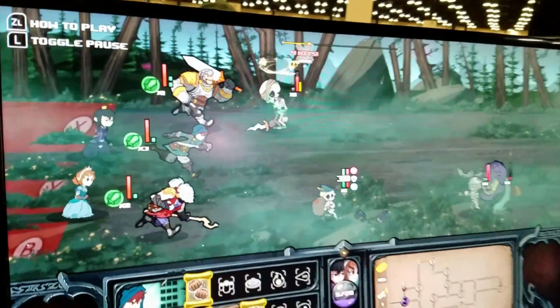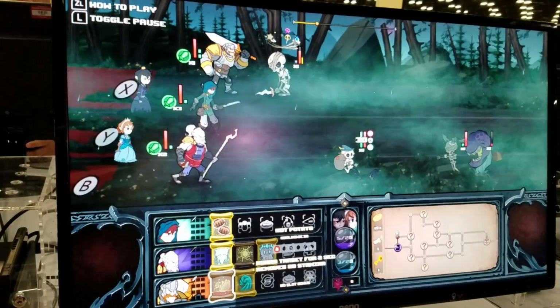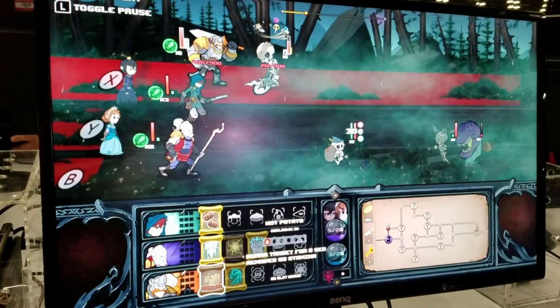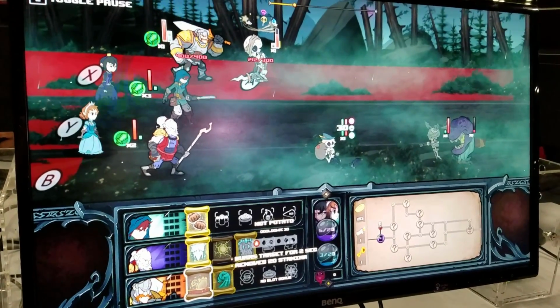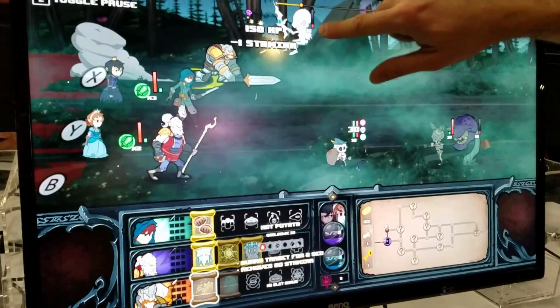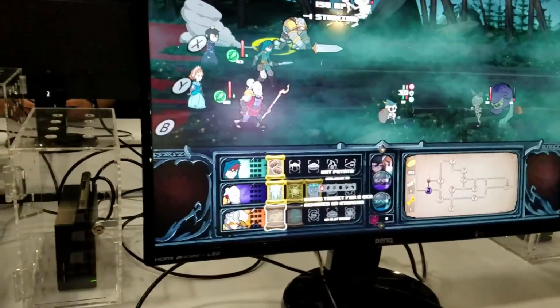Let's go ahead and attack. Let's pause it real quick. Let's attack with the top lane since he's stunned. So you do the damage: select the top lane, and select attack. There you go. Took off a significant portion of his health. So that's good. Also took off his stamina, so you don't have any stamina on that guy anymore.